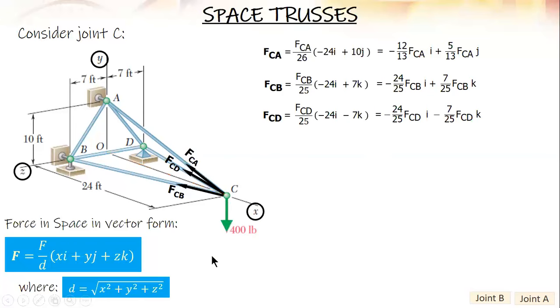The last force is the given force, 400 pounds. Now, you'll notice that it's downward. If the force is acting parallel or along the axis, what you do is just write the magnitude, the scalar value, and then attach the unit vector. In this case it's 400, and the direction is downward, vertical along Y, so J should be the unit vector. It's downward so negative J. So it's negative 400J.